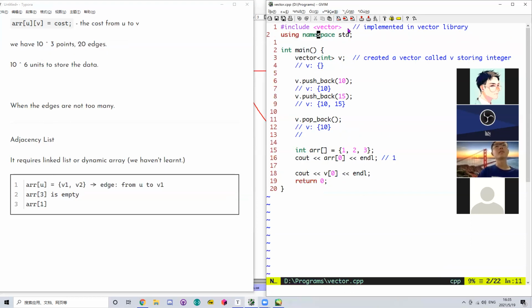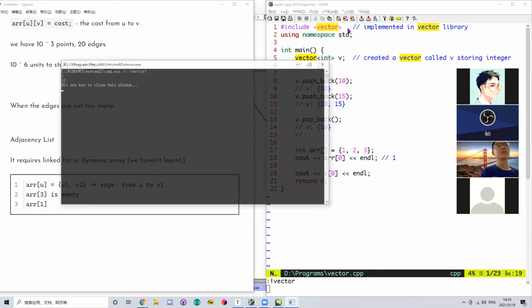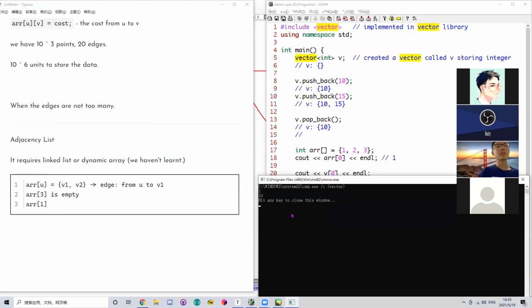Oh, I didn't include it in our string. Okay. So we can see the result here is 1 and 10.